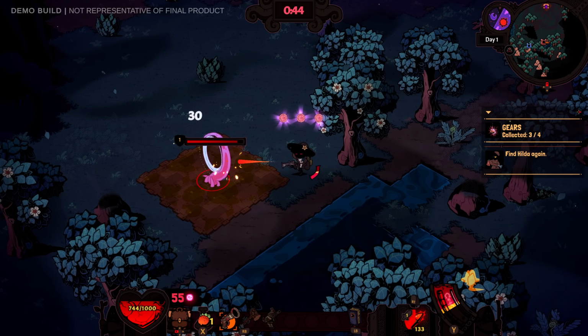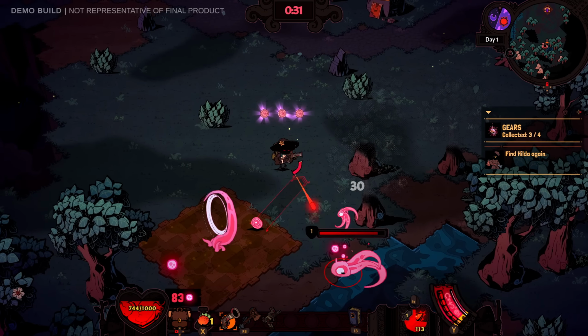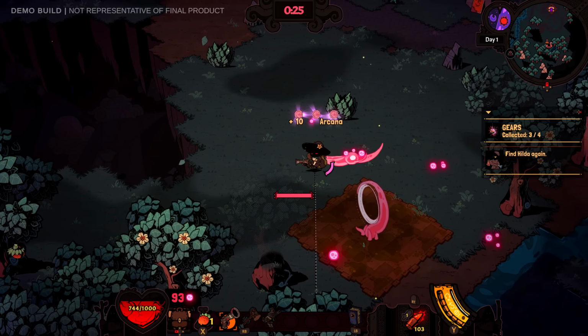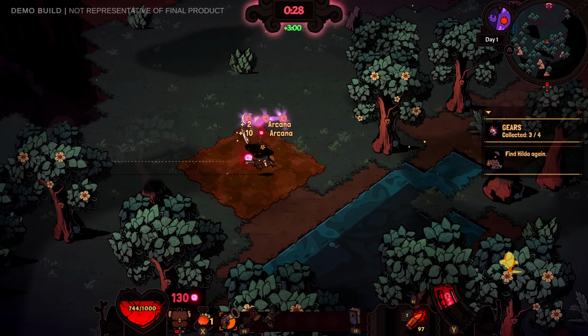Oh, we get so much. You gotta kill a little bit of it, and then it probably spawns more on it. Yeah, that's fun. Well, that's a big version, that one. The end draws near. I don't really mind, honestly. Like, these are kind of fun to kill. Give me that. There we go. That's it. And that should be big.